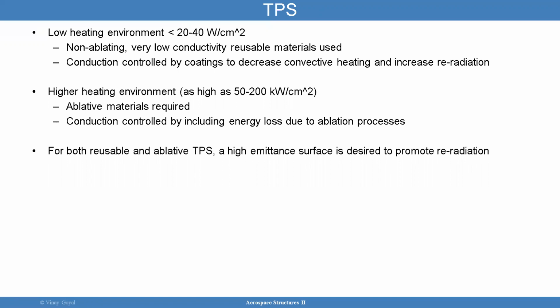You also can look at situations where you have higher heating environments, as high as 50 to 200 kilowatts per centimeter squared. In those cases, I'm looking at ablative materials, which are really required. Conduction is controlled by including energy loss due to the ablation process, and that's important. You're basically controlling the heat by ablation, actually.